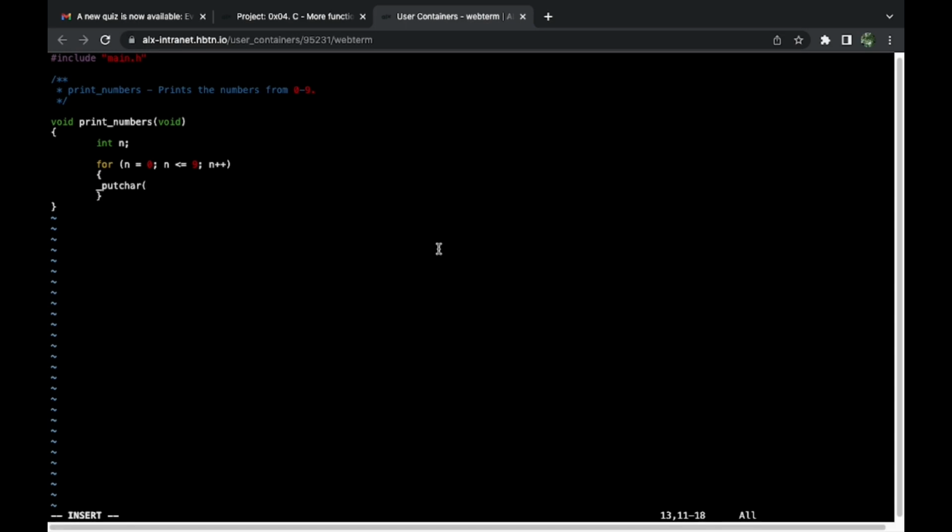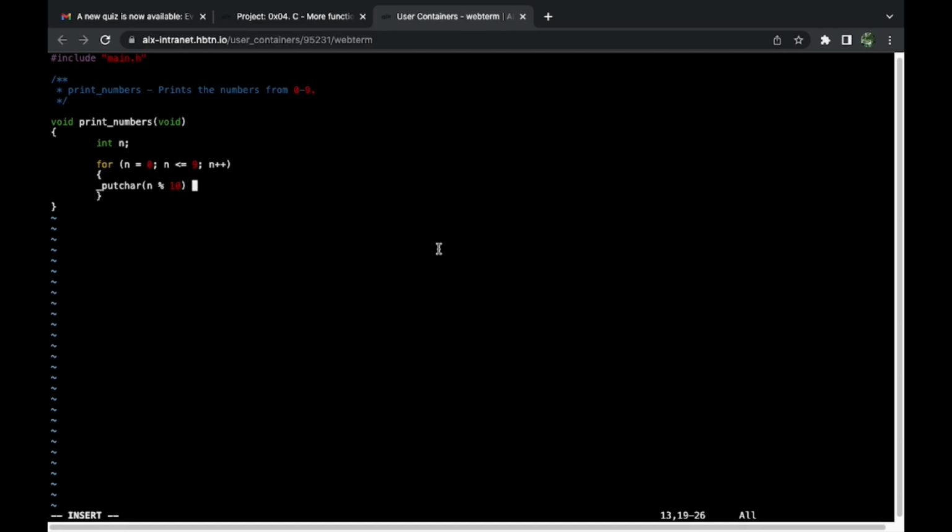Is it that? No. We want it to print the modulus of this divided by 10. So 1 divided by 10 is what? Or 0 divided by 10. What's the modulus of 0 by 10? 0 and 10. Interesting.